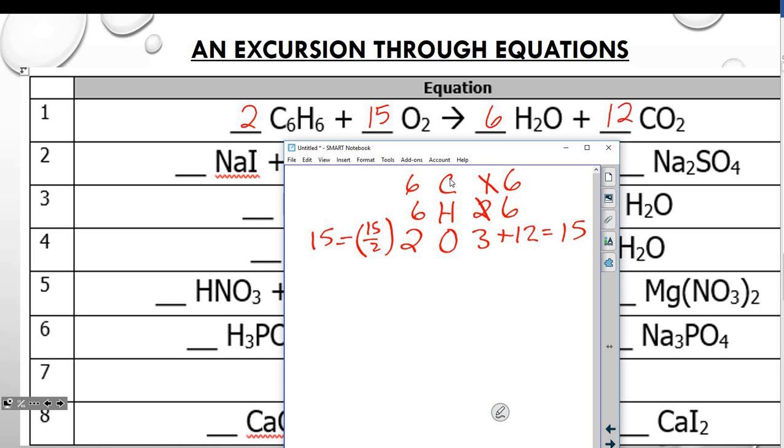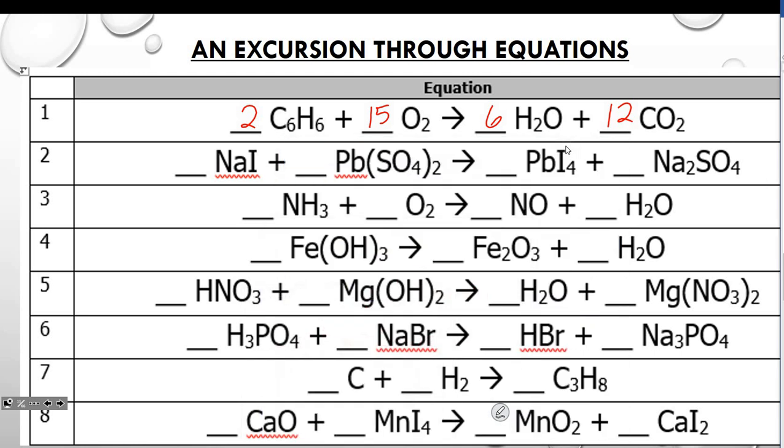Okay? So if you end up with an odd number on one side and an even number on the other side and you can't get anything but even on one side, this is what you want to do. Now, I'm going to have you guys practice the others on here. I'm going to pull you by name up to do a specific one. So I'll give you a few minutes head start and then I'll tell you which one you're doing. So work on 2 through 8 right now, 2 through 8.